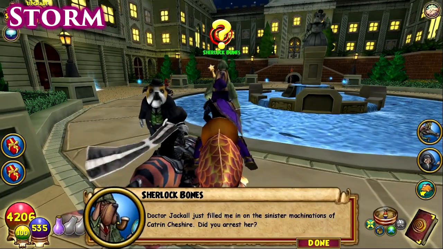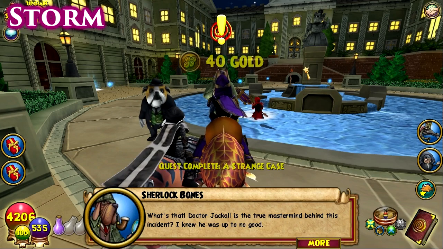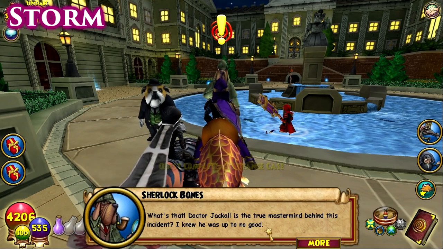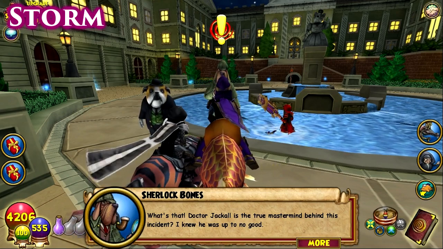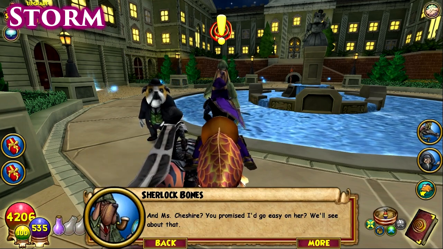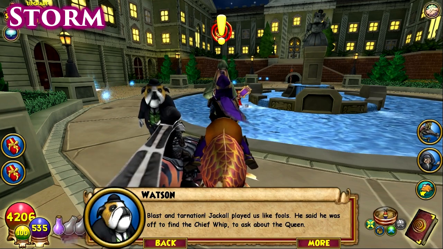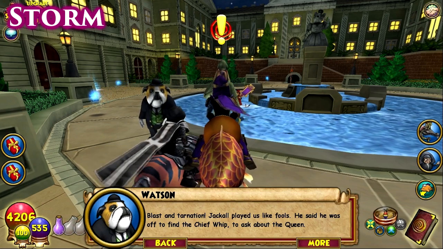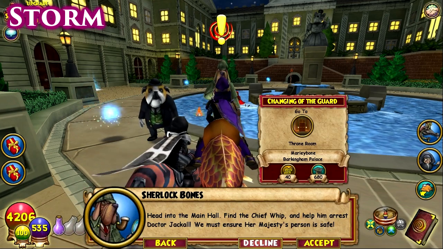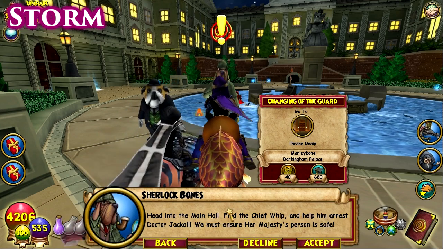The sinister machinations of Katrin Cheshire. Did you arrest her? No, maybe. What's that? Dr. Jackal is the true mastermind behind this incident? I knew he was up to no good. Sure you did, Mr. Detective Guy that doesn't detect evil. And Miss Cheshire, you promised I'd go easy on her? We'll see about that. Blast tarnation! Jackal played us like fools. He said he was off to find the Chief Whip to ask about the Queen. Head into the main hall, find the Chief Whip, and help him arrest Dr. Jackal. We must ensure Her Majesty's person is safe.